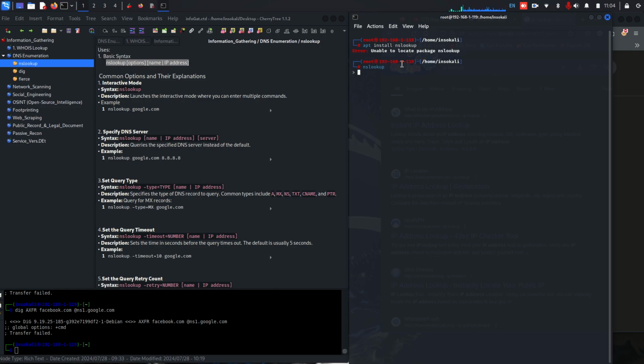Yeah, this is nslookup and it is in interactive mode. Just exit. This tool does information gathering. If we try help, okay, it won't work.